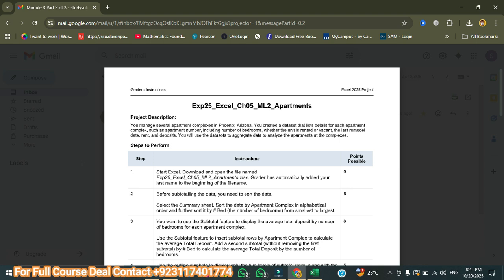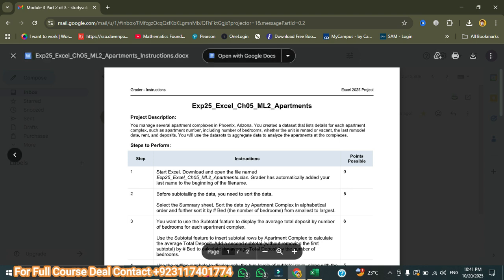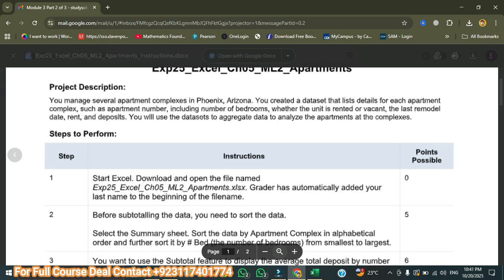You create a dataset that lists details for each apartment complex, such as apartment number, the number of bedrooms, whether the unit is rented or vacant, the last remodel date, rent and deposit. You will use the dataset to aggregate data to analyze the apartments at the complexes. So this is our project description.